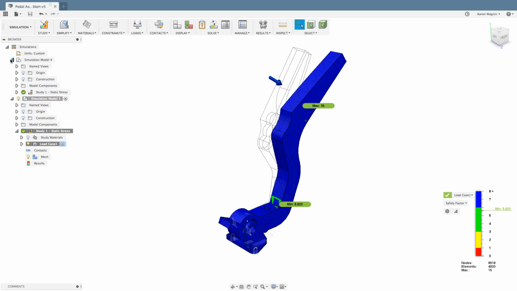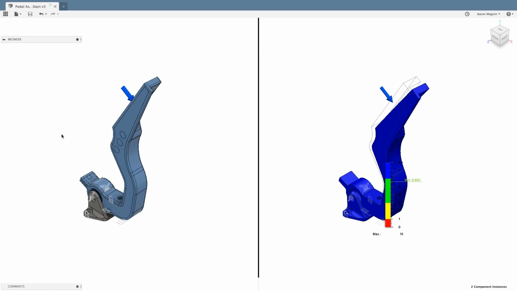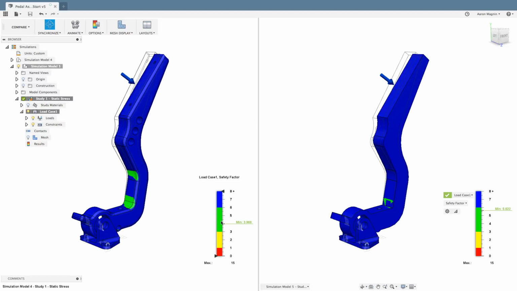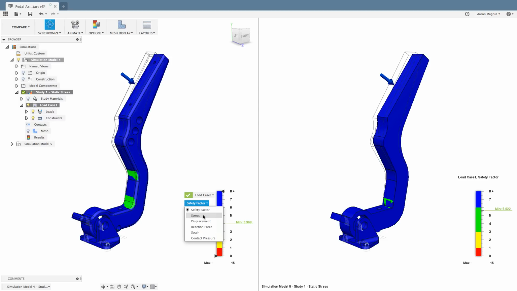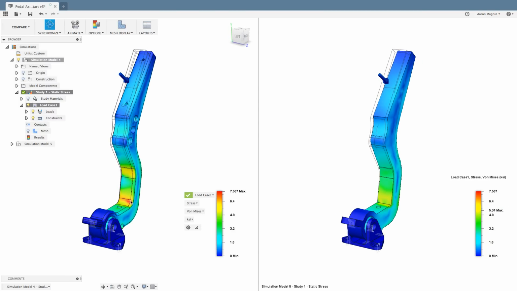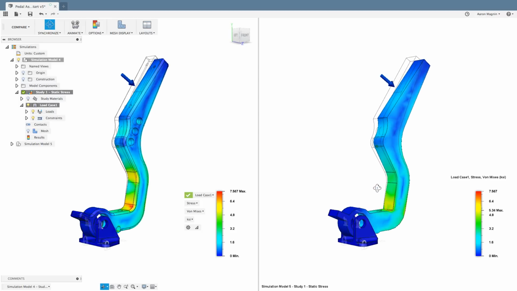What's really cool when you get into a lot of these different results is that you can control select these, right click and select compare, and this compare workspace enables you to use the same camera view. You can sync the camera view, you can sync the scaling for the safety factor or results. Check the synchronization options. I'm going to synchronize result type and max min. That'll enable me to very quickly figure out where the highest stresses might be between the two cases. And you can see this guy definitely gets to a higher stress. There's very little red area on the part to the right.